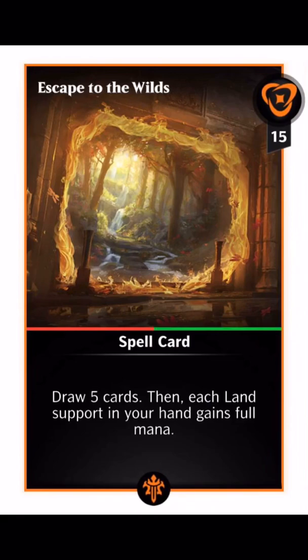Escape to the Wilds, as I was reading through the set, this is the card that caught my eye the most. Apart from goblins, my other love is lands right now. And this thing draws you 5 cards. It's both red and green. So green, as you've heard from me ad nauseum, struggles with card draw. Red, as you've heard from me ad nauseum, struggles with card draw.